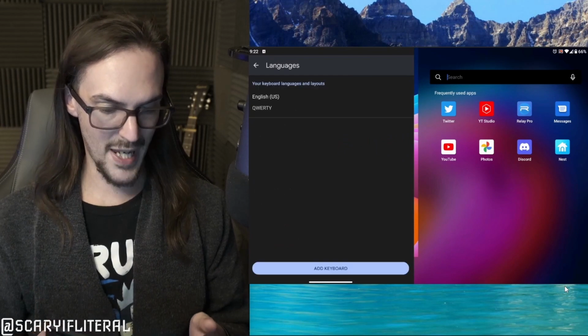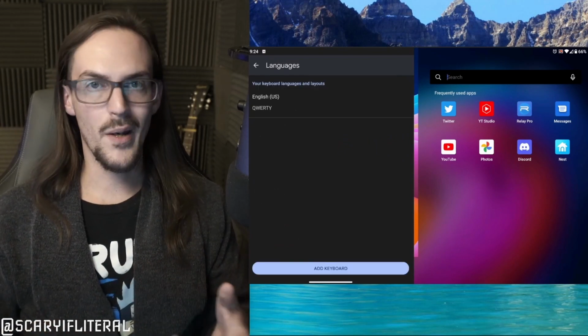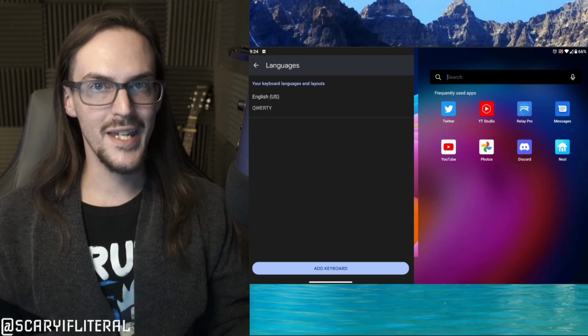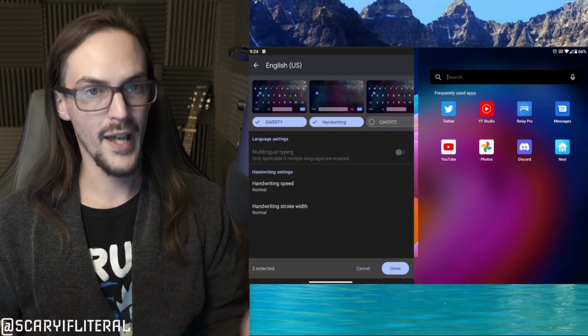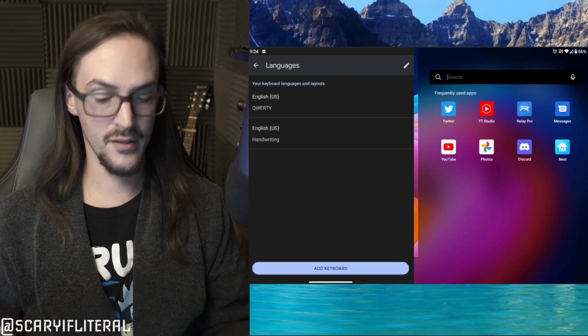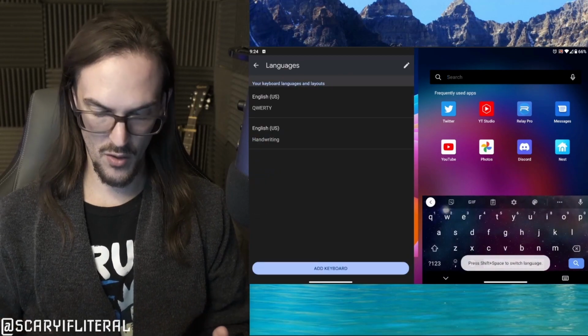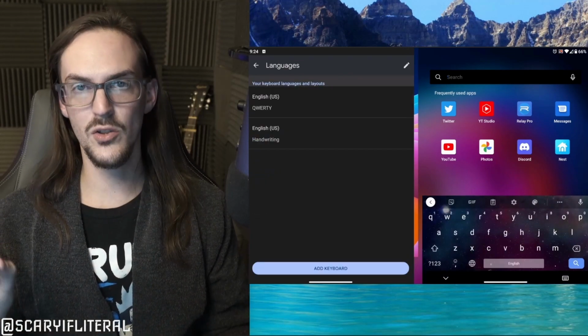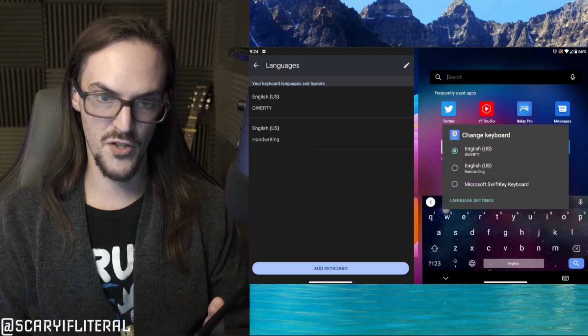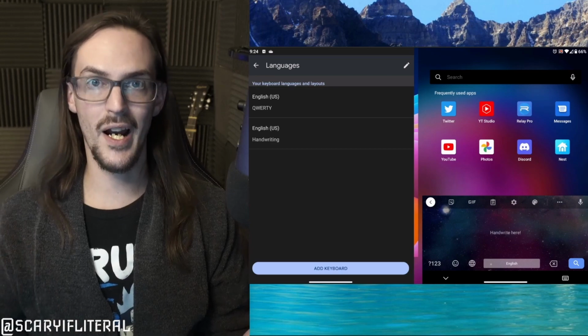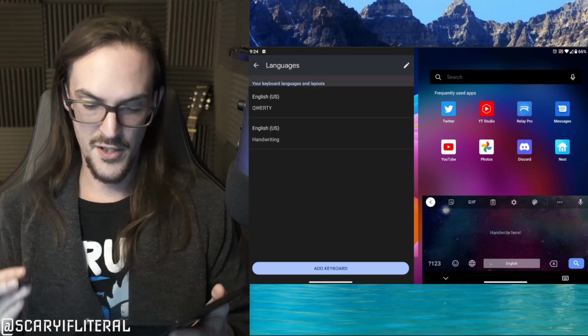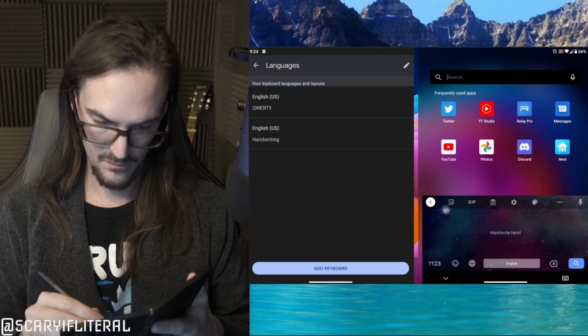You're going to go to languages. Once you've installed your language of choice, maybe you're just going to stay with English QWERTY, simply select that again and enable handwriting. Hit done. And then now when you go to type, you will see a little globe icon here next to your space bar. And all you've got to do is click that once, and handwriting is now going to be there. And so at that point, let's see here.